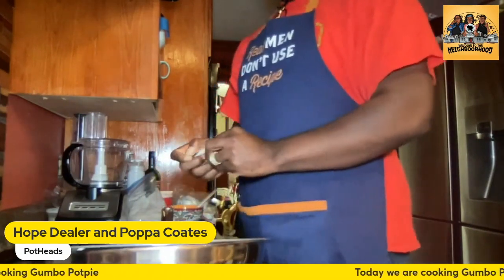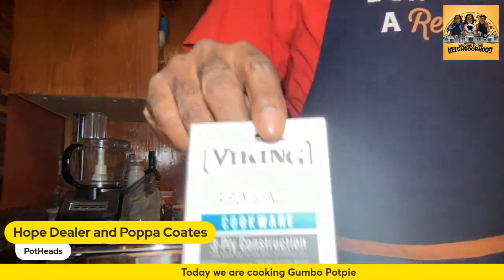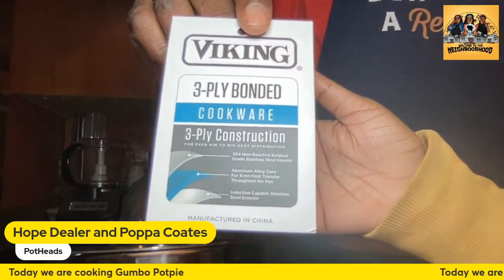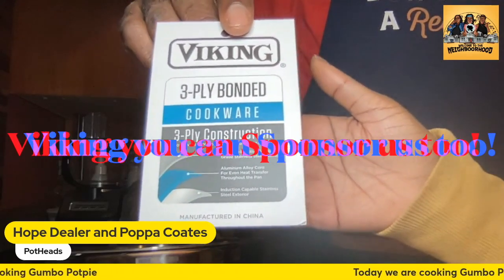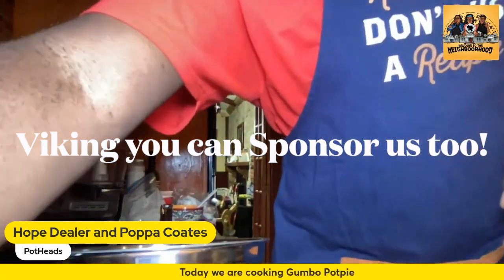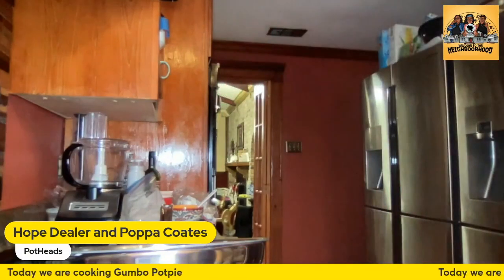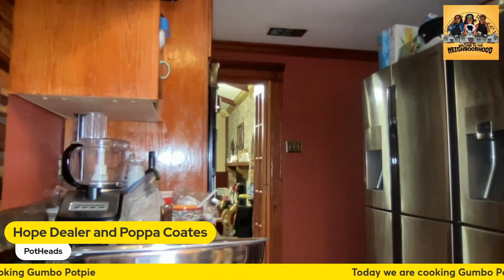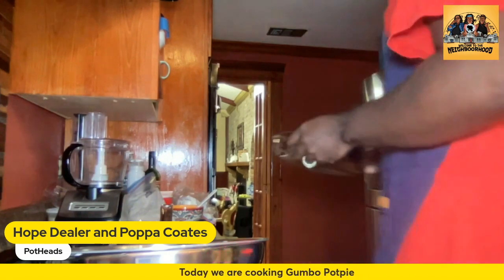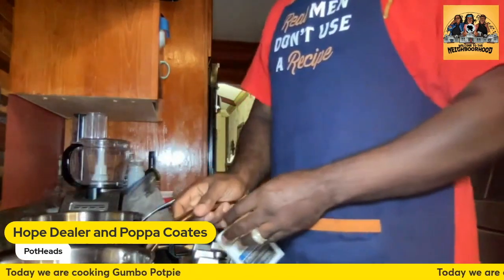So this is what we have. This is a Viking 3-ply cookware. The 3-ply is very excellent for a home cook. The professional sets would be 5-ply. But if these are treated well by the owner, they can be kept and handed down to another generation.